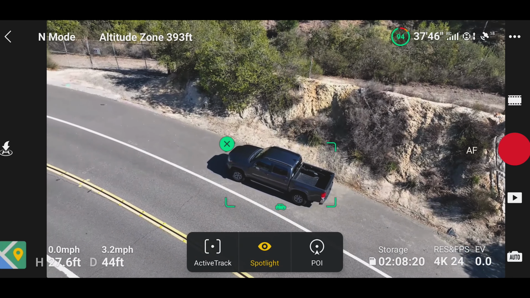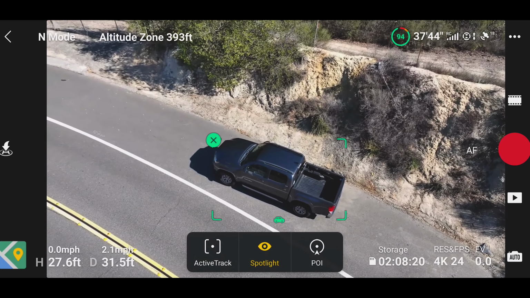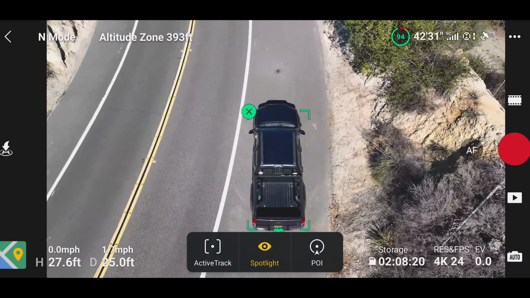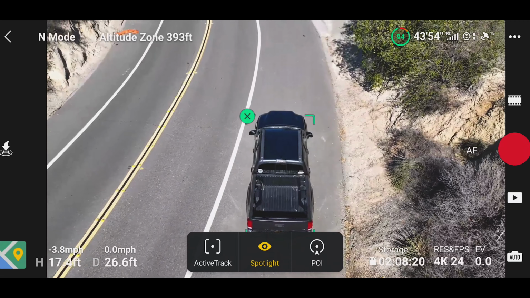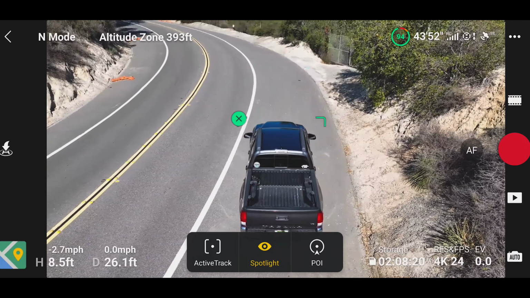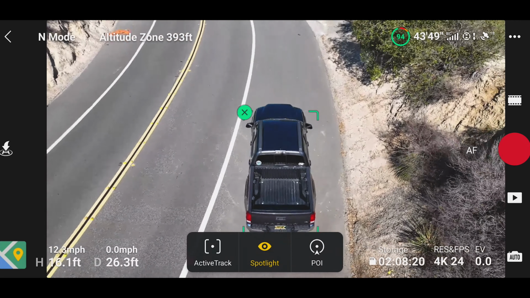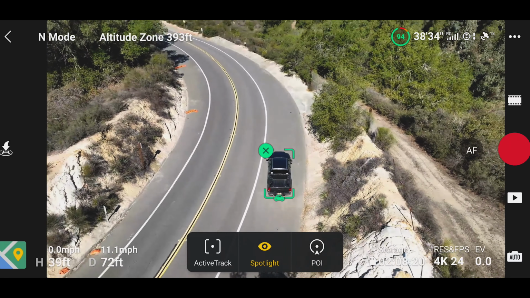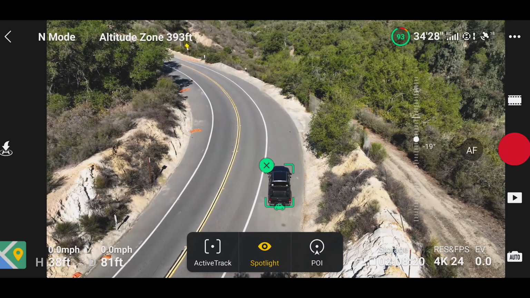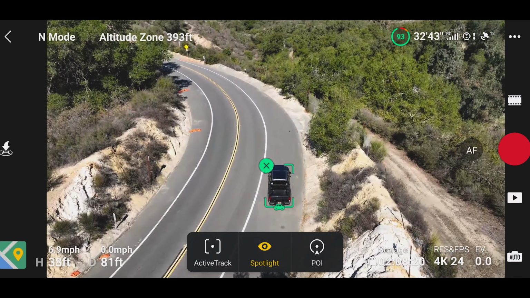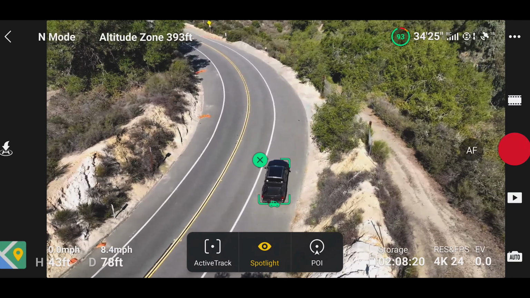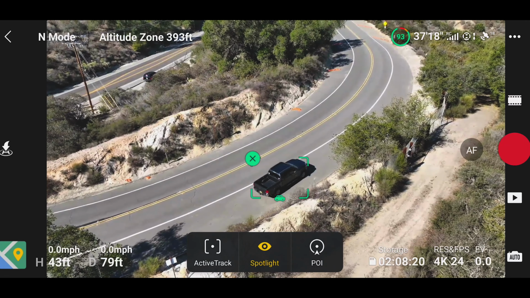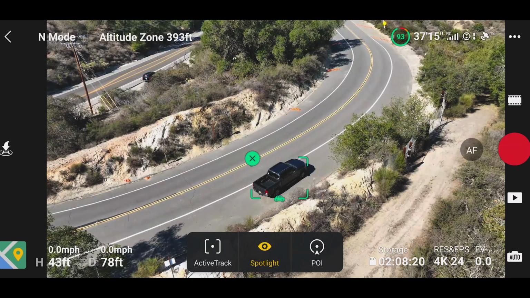We can move around to the back side, we can go down lower, we can go up higher, we can back off, get really far back, change our elevation, and sweep out to the right, to the left, all of that kind of stuff. Whatever angle you want to get with your subject, you can do that in Spotlight mode.